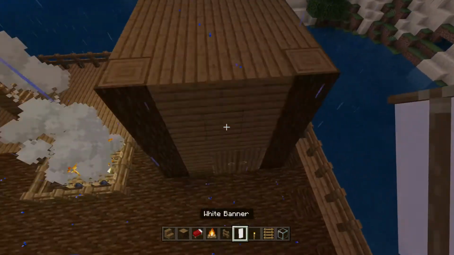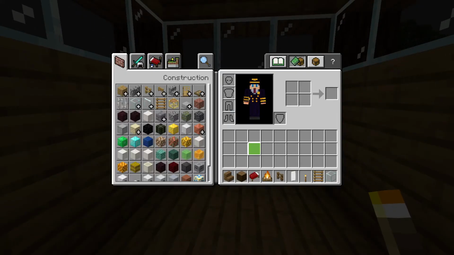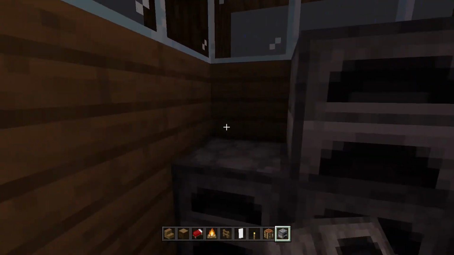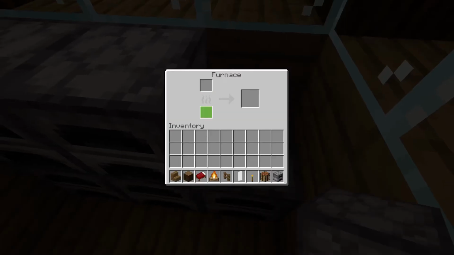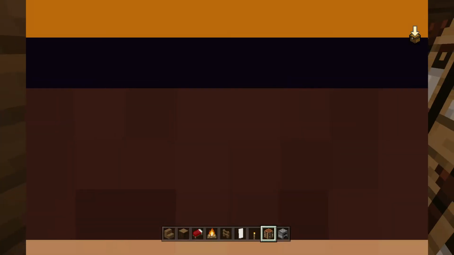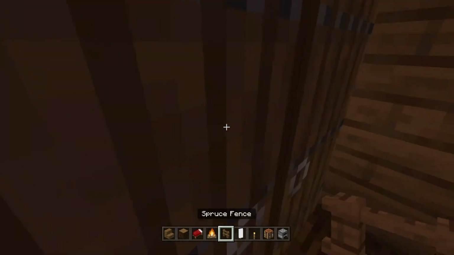All right, well, now the only thing you're gonna have to do is just decorate this. So let's place a couple of furnaces, crafting tables. Where's the crafting tables? Okay, crafting tables. Yeah, we're gonna have to place a couple of furnaces right over here. Then a couple of crafting tables right over here. Yeah, so this is gonna be a house kind of area where you could also sleep and stuff.